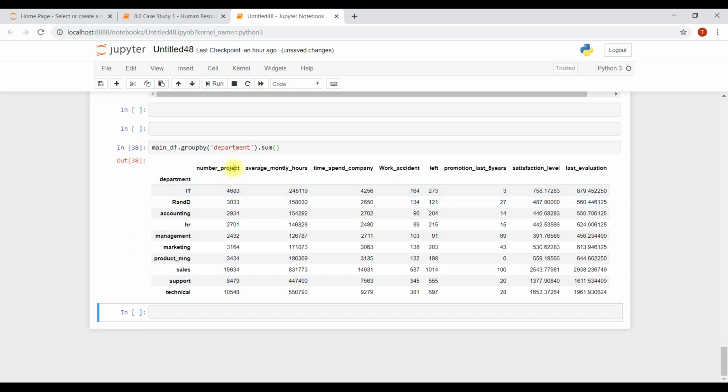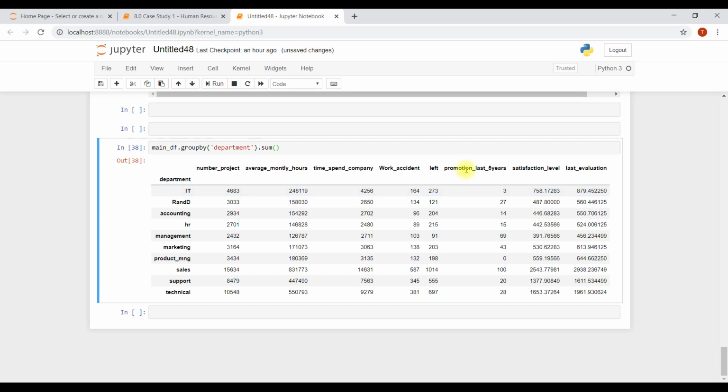All the employees of the IT department got a total of 4683 projects. The monthly hours they spend are this much, and the time spent in the company is 4 to 6 years. Work accidents total 164, and 273 employees left in total.